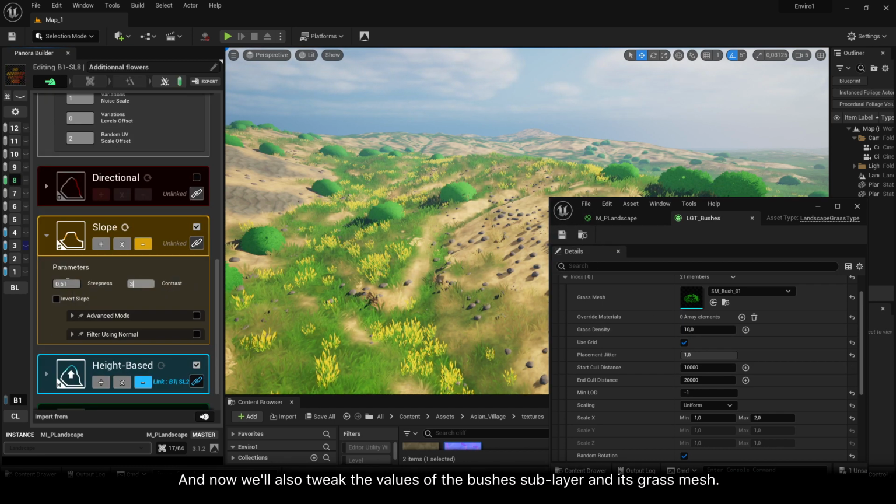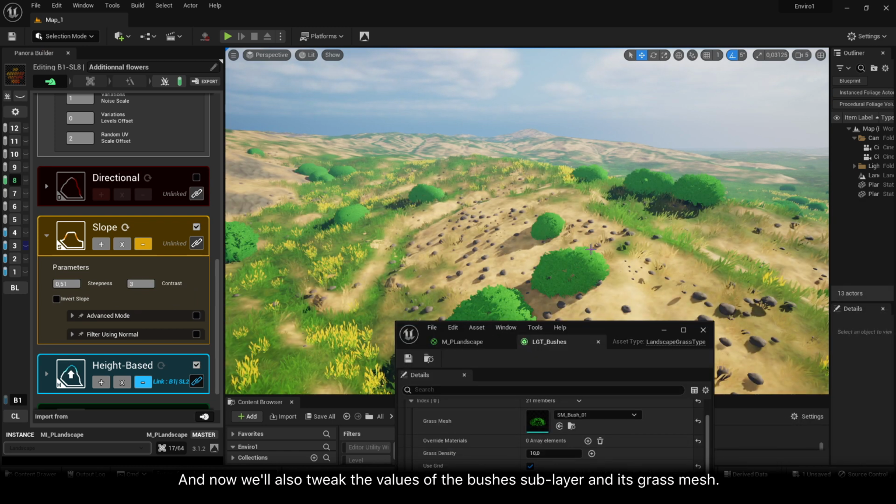And now we'll also tweak the values of the bush's sublayer and its grass mesh.